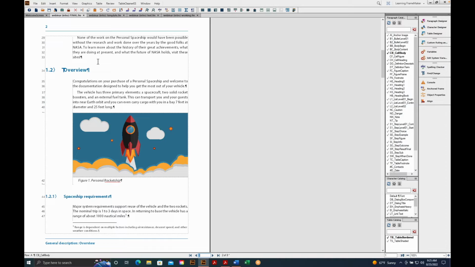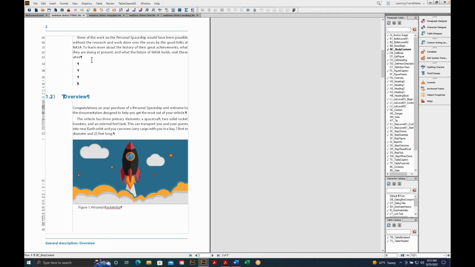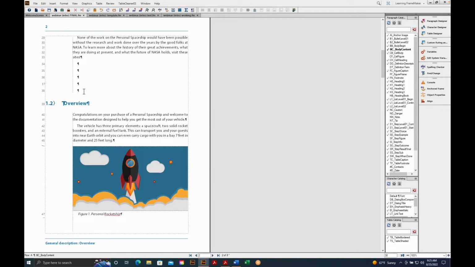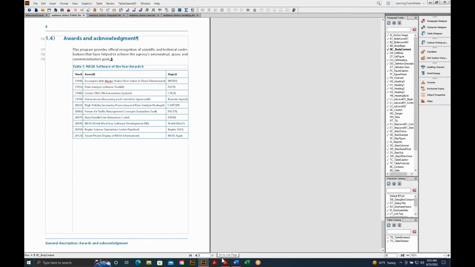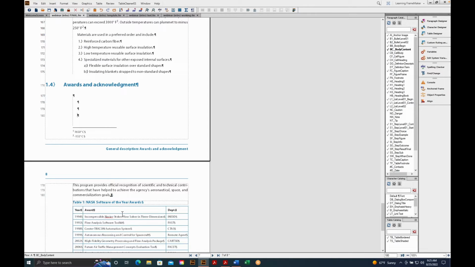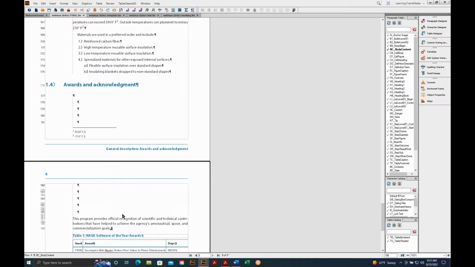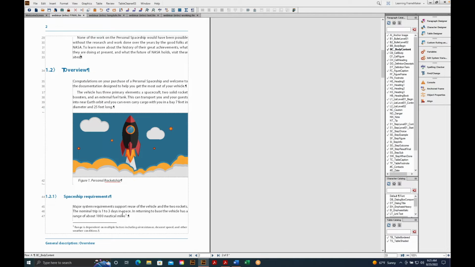Here's what that means. If I put my cursor up here at the end of line 33 and begin to press the Enter key, enter, enter, enter, enter, enter, I am adding content above this graphic. I'm pushing this content down, and because the graphic is anchored to the space right here, and I'll show you how to do that in a little bit, it's going to push the graphic down. That same movement has also moved the table down. It's gone to the next page. So you can move these around. Again, I'll do it here as well. You can see it moving down. Those are anchored. Now I'm going to undo those commands, undo that, and put them back.